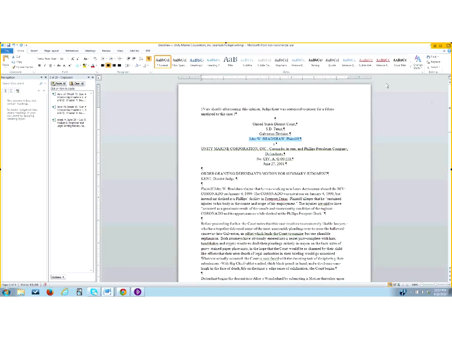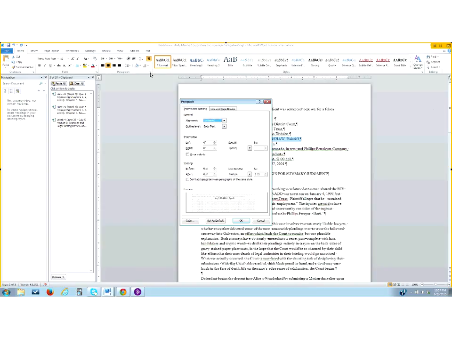Let's also look at the paragraph section. One of the things I like to do when I'm setting up Word for my purposes is to take away a lot of the automatic things that Word will do for you, because I like my documents to be the way I like them to be and not necessarily the way Word likes them to be.